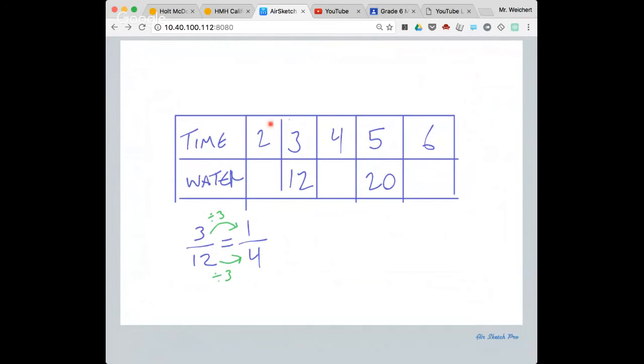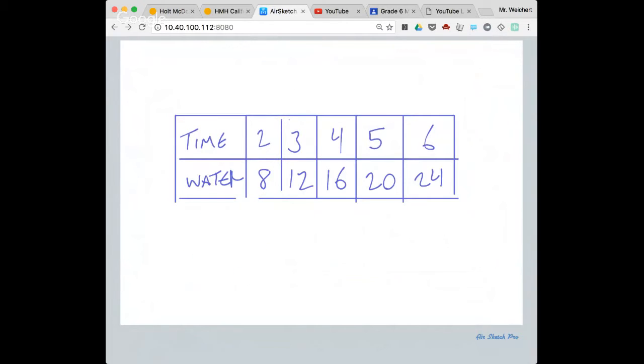That's super helpful because that means for 2 minutes, that's double this, which would be double 4, right? We're not doing 1 minute, we're doing 2 minutes, so we double this to get the water. Doubling 4 gives us 8. Same thing, let's look at this one. How did we go from 1 minute to 4 minutes? We did this 4 times, so we need to do this 4 times, 4 times 4, 16. And lastly, from 1 to 6, we multiply by 6, and we get 24. Okay, so that's how we fill in the table.